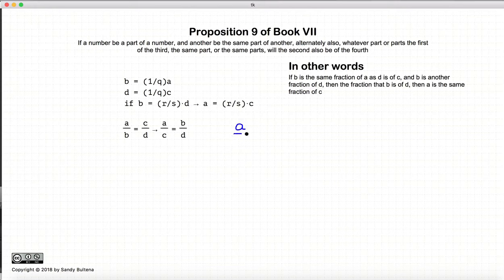So the algebraic proof, we start off with A over B is equal to C over D. And one of the tenets or properties of algebra is if we have an equality, if we multiply both sides of the equality by the same thing, the equality still holds. So I'm going to multiply both sides of the equality with 1 over C. So C divided by C is equal to 1, so this bit cancels out. So I'm left with 1 over C times A over B is equal to 1 over D.